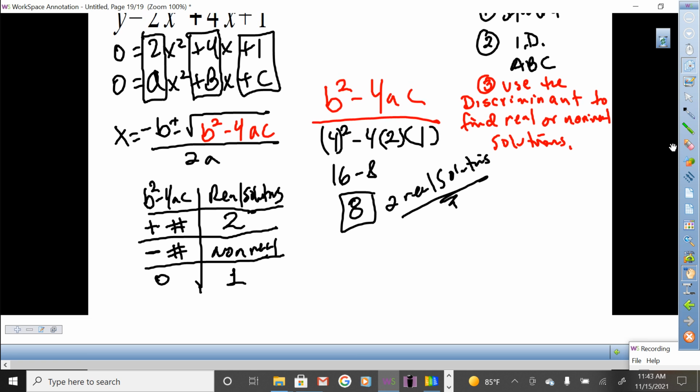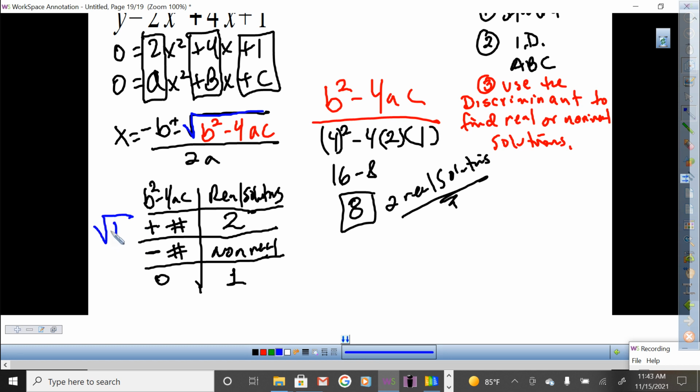You're like, okay, let me clarify for you guys. Question: where did I get the discriminant from? From inside the square root, yes? So watch. If I was to end up with a square root with a positive number inside, what do we get at the end? Plus, minus, whatever. That's why we end up with two solutions.